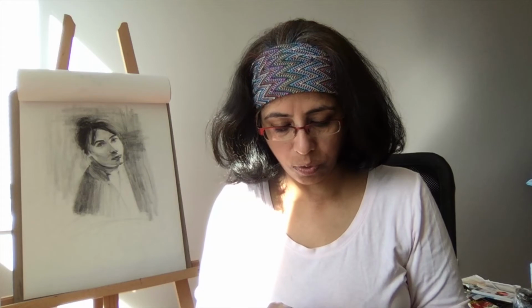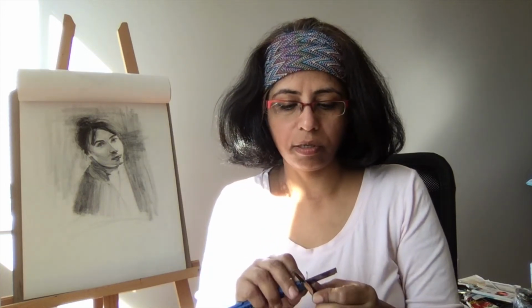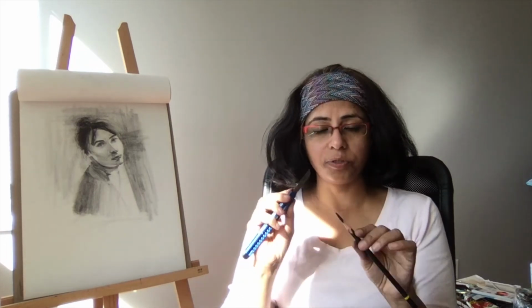And I know in the beginning it will be very difficult to hold the pencil like this, but as you practice over a period of time, you will get better with that. Okay, so I will keep doing it. If you do it carefully and softly, not in a rush, not like you have to do it in 2 minutes, you have enough time. Most of the time I have not broken my pencil while I'm sharpening it. Most of the time I break it when I am actually drawing.